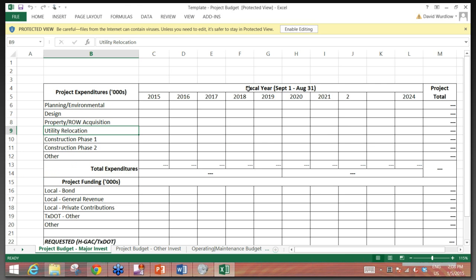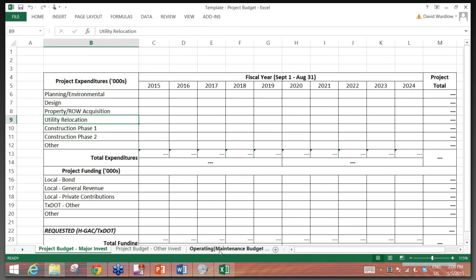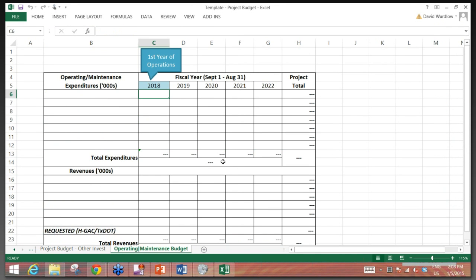Let's see. All right. And under the operating, just make sure that you've updated the spreadsheet. Hence, we put the little box up there. So if you don't anticipate or are not requesting support to have this available until, let's say, 2020 would be when it operates, then give us a 5-year picture from then. If that makes sense.